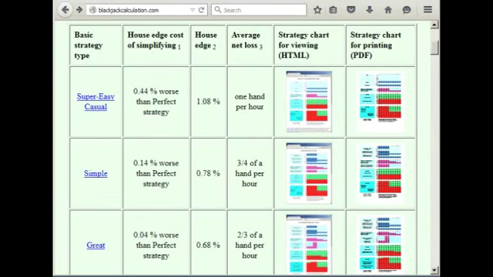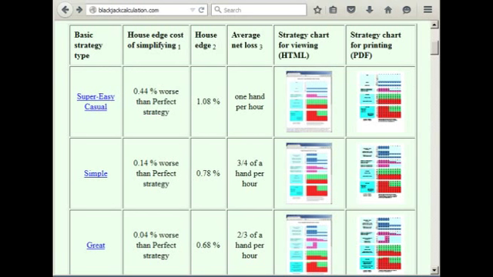In a blackjack game, the basic strategy is the set of actions that give you the best possible return based on your total and the dealer's visible up card. For a given set of playing rules, there's only one best action for each possible situation. Fortunately, you can simplify the basic strategy, that is, make a simpler basic strategy chart that's easier to memorize and use, and still get good results.